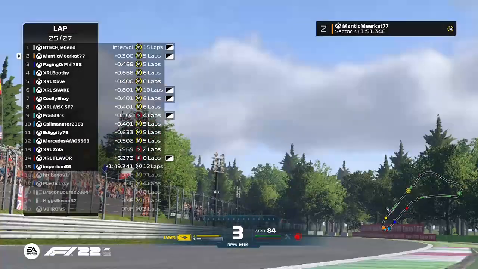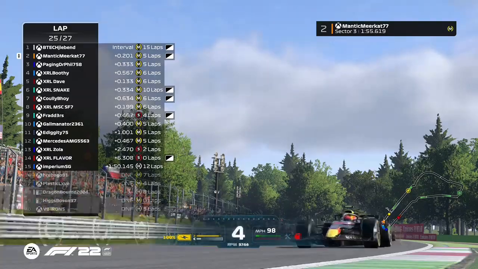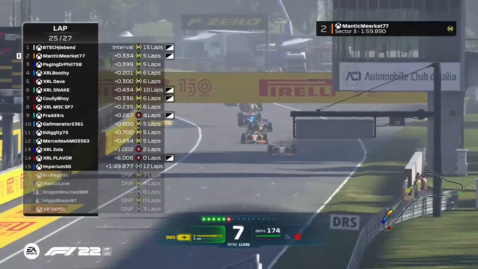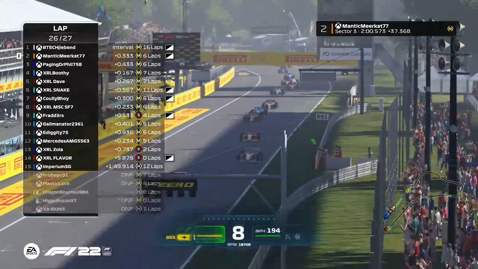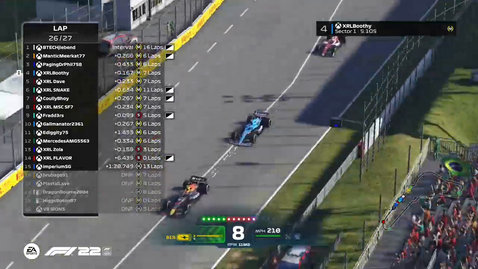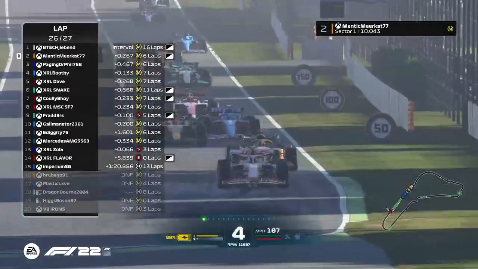All right, Jalebin bunches up the field once again. Green flag out of the final corner. And Jalebin got a great start. He did not bounce up the field nearly as much this time. Boothie is right there behind Dr. Phil, as Phil did not have a great start there.